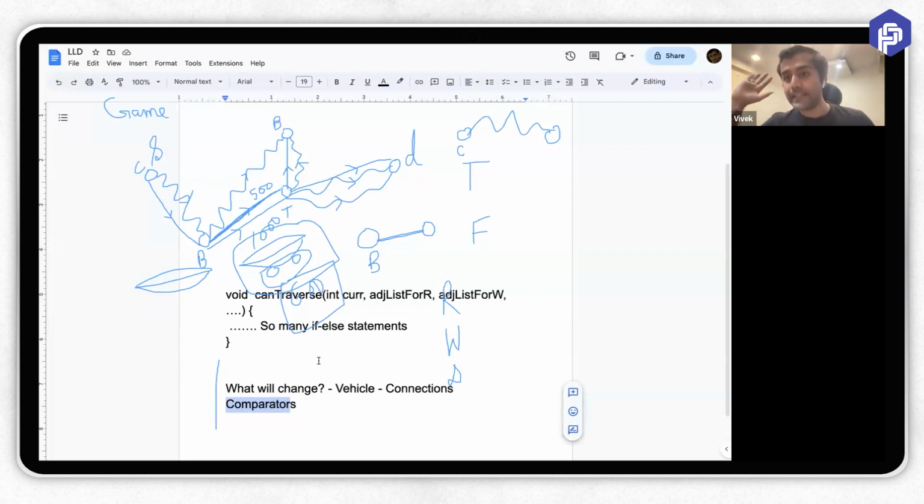So see, if something is an interface or a polymorphic type, let's say your vehicle is a polymorphic type. In that case, if you declare a variable of type vehicle, it can be made to point to a car. It can also be made to point to a boat, a tractor, anything.